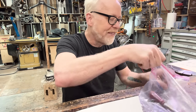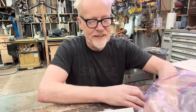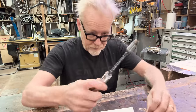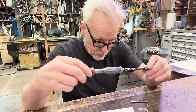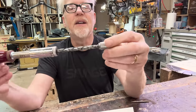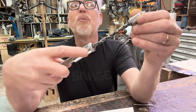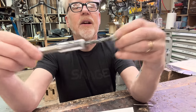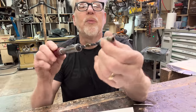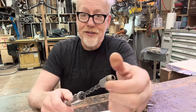It will also accept different bits in the chuck. My grandfather had one of these. Holy cow. So what we have here is two opposing helical spirals, and a switch that can accommodate choosing which one is being activated, in which way the screwdriver can be turned one way or the other.